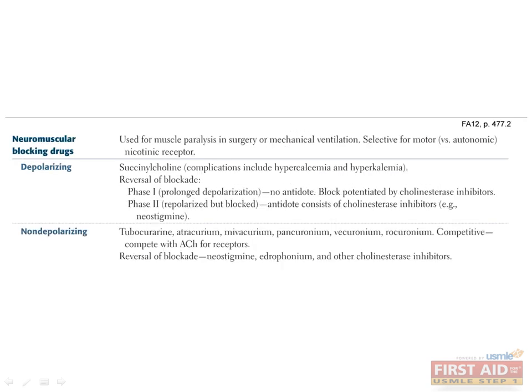Now let's discuss the neuromuscular blocking drugs. These drugs are used to relax skeletal muscle, most commonly during surgery. They are classified as either depolarizing or non-depolarizing. To understand the difference, we'll just talk quickly about the way neurotransmitters are released. First, action potentials travel down from the presynaptic terminal.